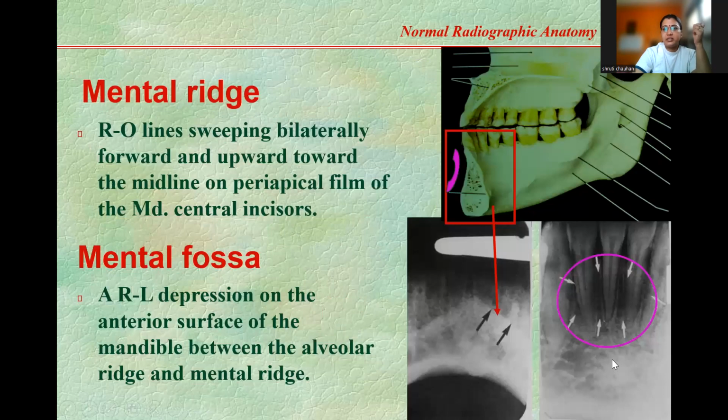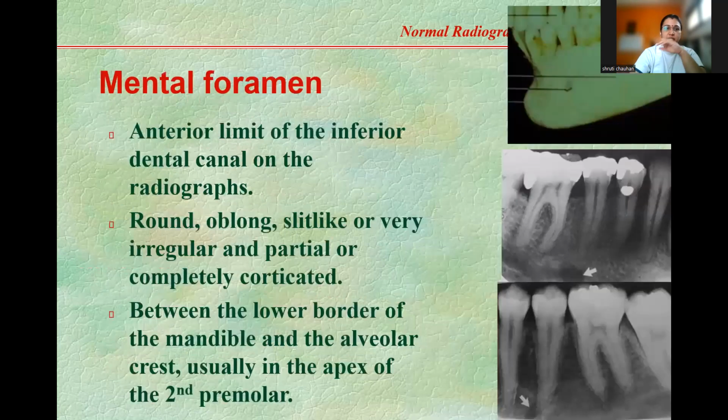Okay. Then the next is the mental ridge. The mental ridge, where is this? These are two oblique lines which are seen internally, and they apex towards the incisors and run backward towards the molars, premolars, right? Then the mental fossa. Mental fossa is between your alveolar ridge and your mental ridge. Okay, so the depression over there. Then the mental foramen, where is it? Below your second premolar, or between the first and second premolars.